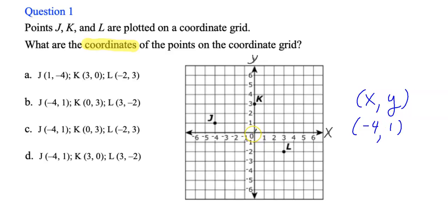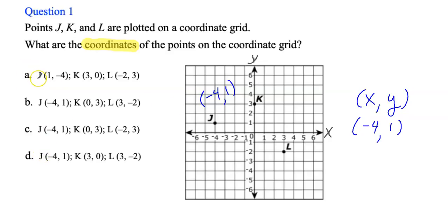Start at the origin. I move to the left 4 units. 1, 2, 3, 4. That's my -4. That's my x value, and I put that here. And then from here, I moved up 1 unit. That's my y value. Shows up here, so I replace the y with 1. So the coordinate of point J is -4, comma 1. Now I'm going to go over to my answer choices and look at just point J right here.